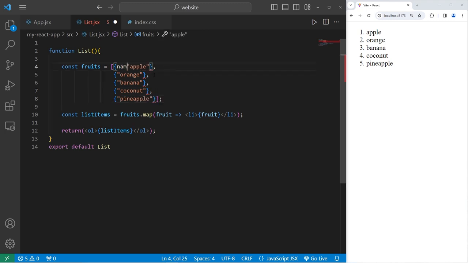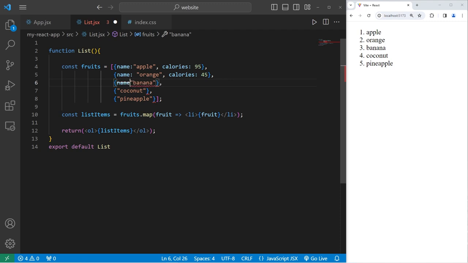Each of these objects will have a name property. The name property will be set to the original string for our array. The first object will have a name of apple. Let's add calories too, calories per serving. I did a quick Google search of some of the calories per serving for these fruits. I don't know how accurate these are, but they seemed right. Our first object has a name of apple. The calories is set to 95. Name orange. Calories 45.